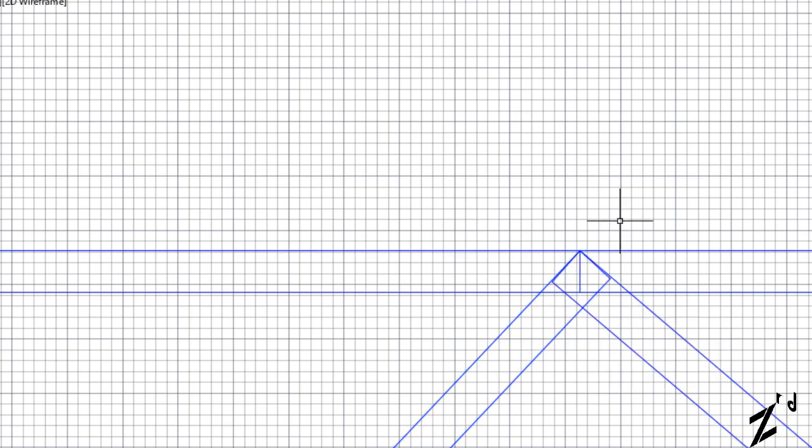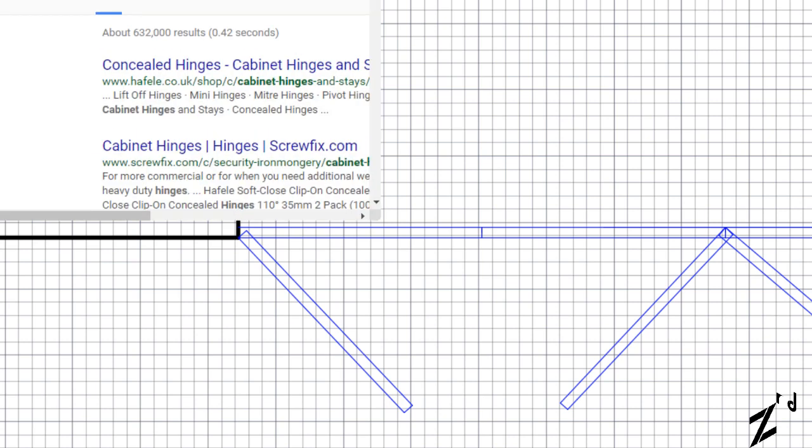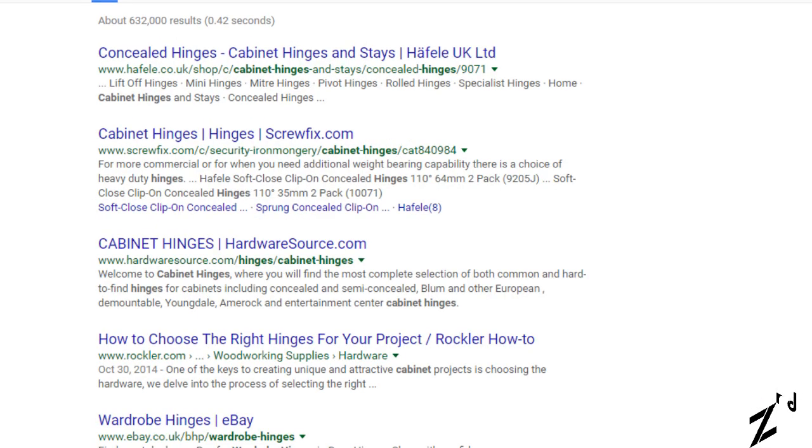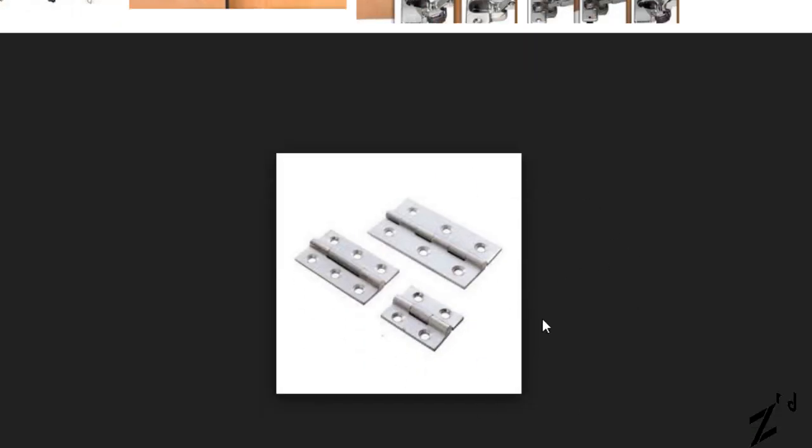So the way we deal with that is by the clever use of hardware, right? And the hardware that we need to deal with are the hinges. Okay, so I'm just doing a basic Google search for wardrobe hinges. So that should give us something. Yeah. So this is the regular hinge that you're used to, yes?